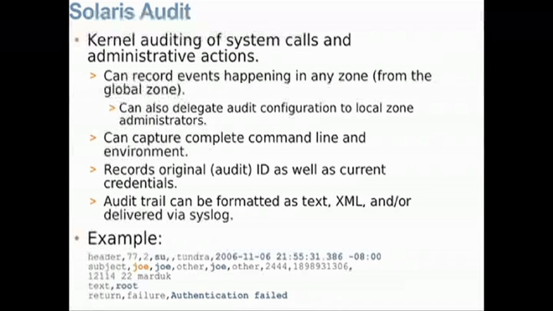The nice thing about being able to put this in XML is it allows you to build tools much more easily to analyze the audit trail, because it's something we're still not particularly great at doing, providing analysis tools for this. And if we can get this out in XML, it's often easier to drag it into other systems. So this ties very nicely into RBAC and roles, into zones, because now you know in the audit trail it was user Joe in a particular zone, he had SU'd to root, and he ran this command with privilege. You get a lot of very detailed information, so it's much more difficult for users to hide from you.